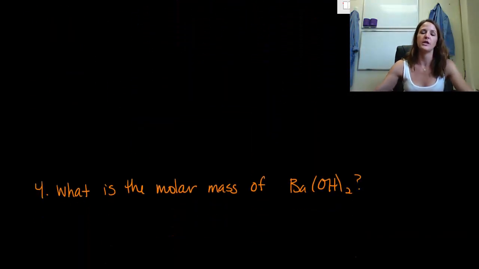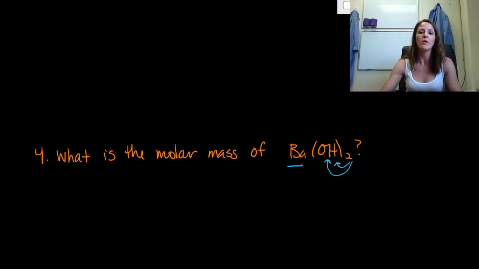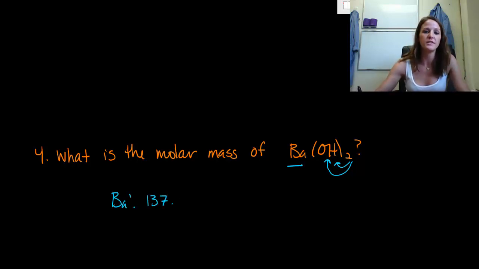What is the molar mass of barium hydroxide? All right, did you get an answer? Hopefully you did. This was a little bit more complicated because you had to identify the fact that we are dealing with barium and a hydroxide component, but that 2 distributes to both the hydrogen and the oxygen. But hopefully that was clear in your head, so let's just see. The barium component is what we start with first. Barium has an atomic mass of about 137.3 grams per every 1 mole.